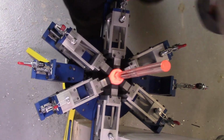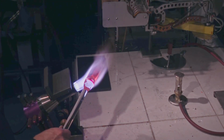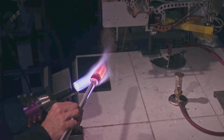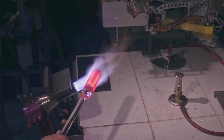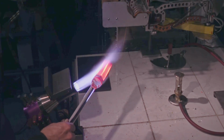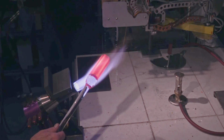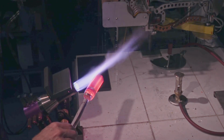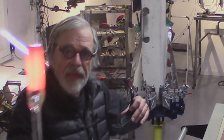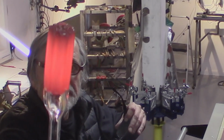So I'm standing on the squeezer, and as I've said before in my squeezer videos, the squeezer is designed to take it. The squeezer is built with heavy-duty components, roller chain, linear bearings, and I can stand on it with my full weight. Drooping a little bit. That's a nice hexagon.